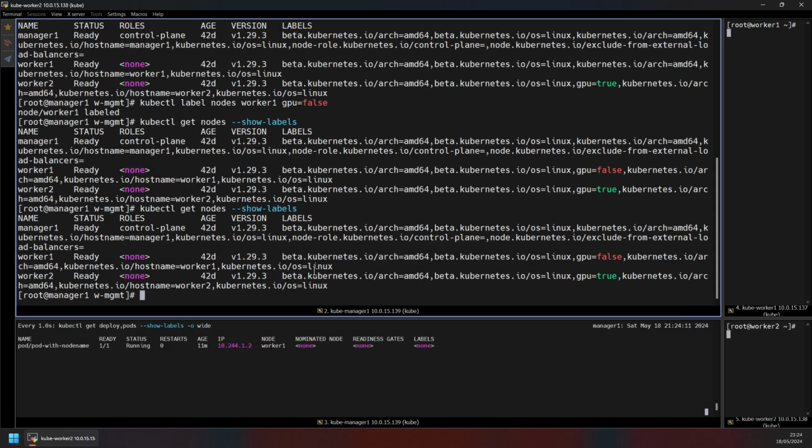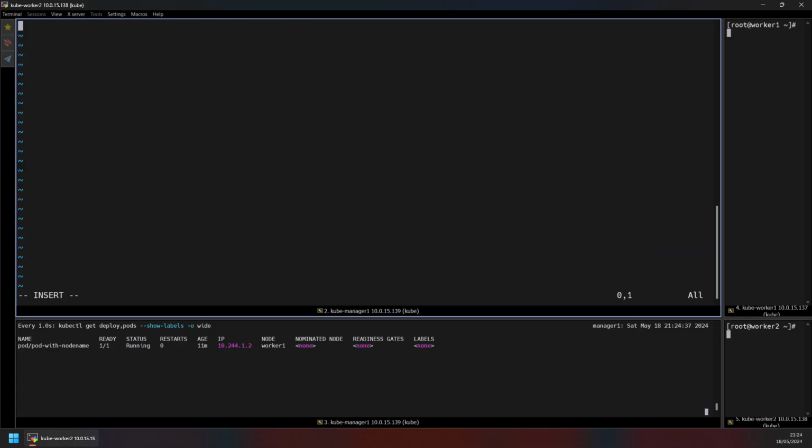So now that we have gpu true and false specified on each of these workers, let's go and create the wm2.yaml, which is your worker manager 2 YAML. To have this YAML file successfully created, go to GitHub, so you can copy and paste the item which is part of my GitHub page. There you can go and copy and paste the item which is over there.